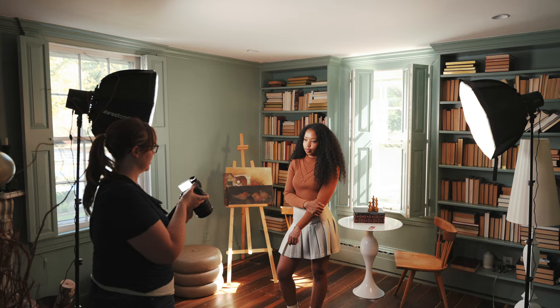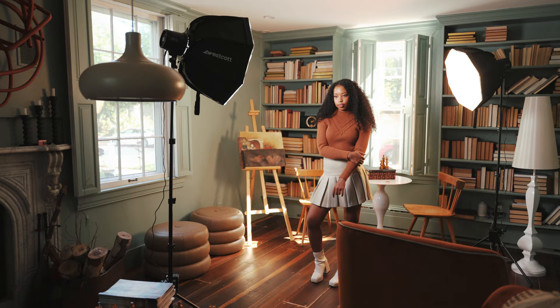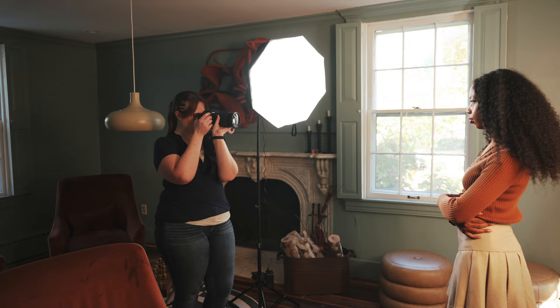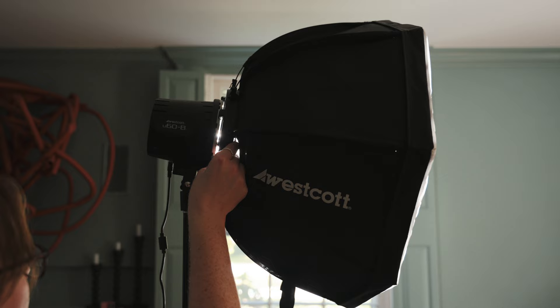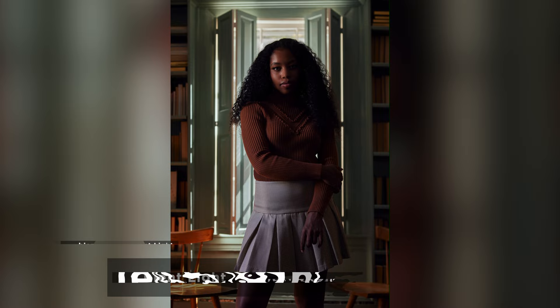During the shoot, I used a two-light setup to add dimension and separation for my subject from the background. In one of the rooms, there was a wall with bookshelves, and I thought this would make a great background. To place my subject in front of the wall, I knew I wanted a soft light for a more flattering look, but also knew I was going to be shooting wider — more of a three-quarter body shot — to show more of the environment and her outfit. So for this shot, I decided to use the softbox, so I would have a softer, larger light source. This would give me a larger spread of light to more evenly cover my subject throughout the frame. I white-balanced both my light and my camera to 5,600 Kelvin to match the ambient light coming in through the window. With my main light in place, I added in a second light behind my subject, opposite the main light, to add a highlight to my subject's hair and separate her from the busy background.